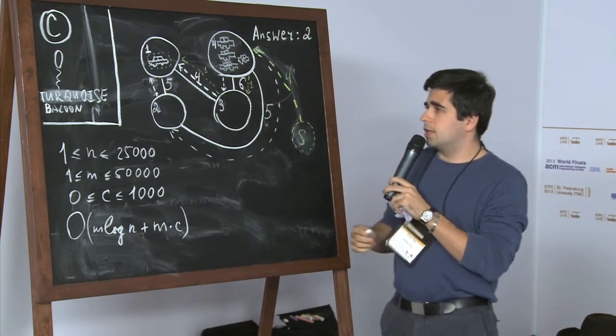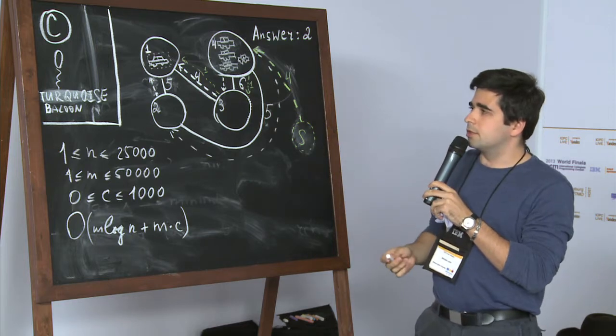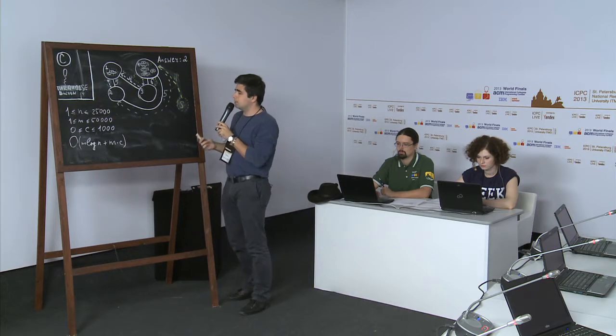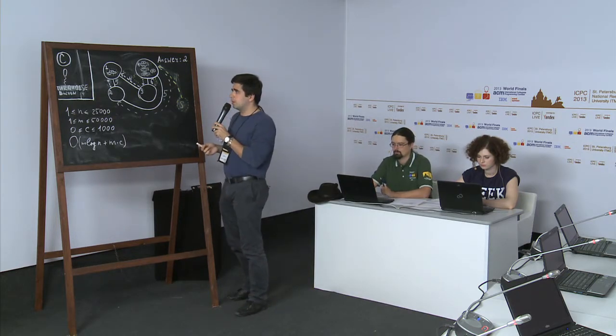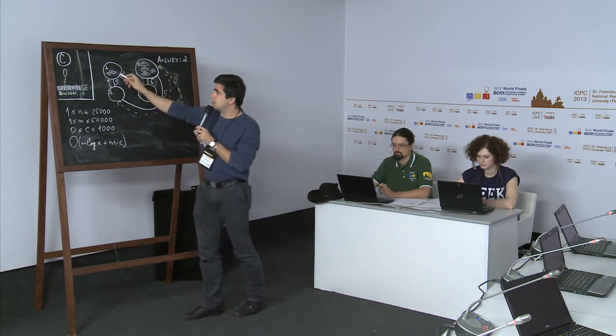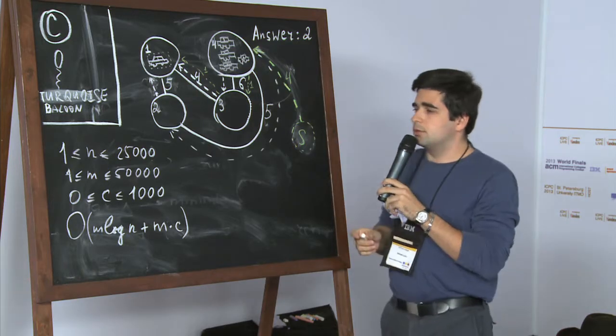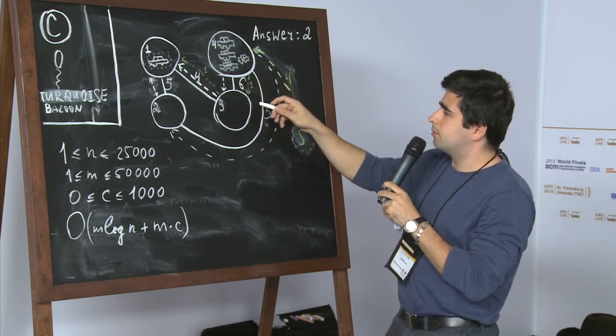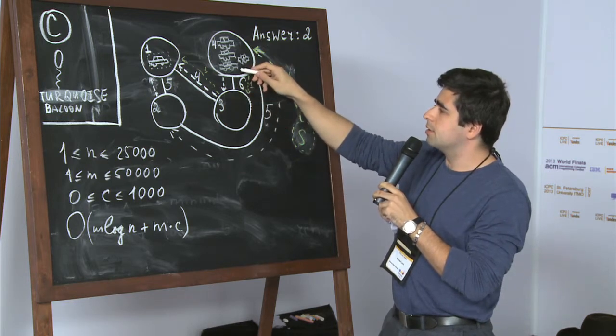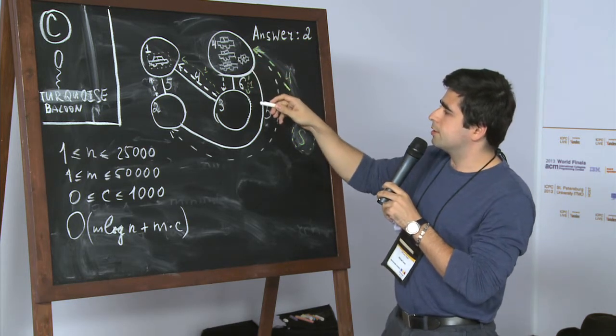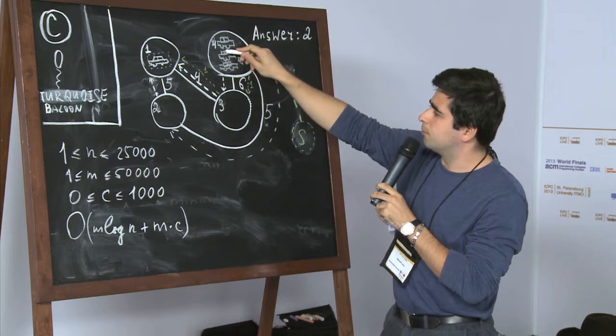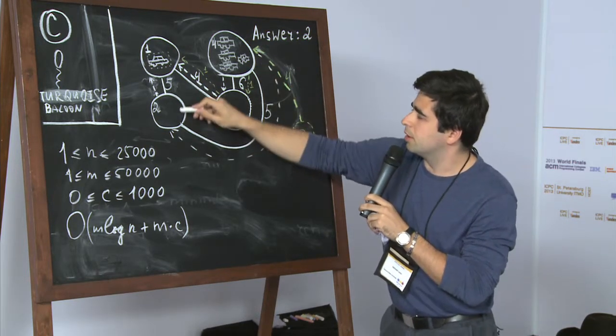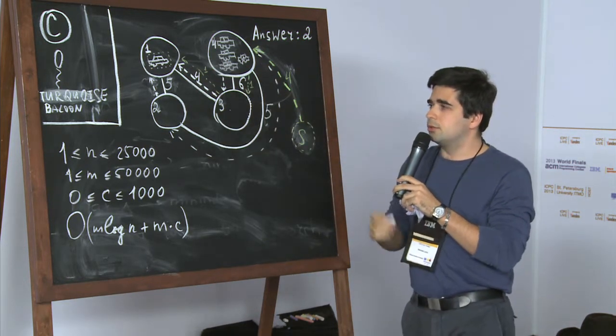So all the cars want to get to the destination as fast as possible so they start all at the same time and everybody chooses some shortest possible path from the starting point to the destination. So nobody wants to get a long way, everybody chooses shortest path. There can be several shortest paths from start to destination like in this example we have two paths of length 10. The first one is from 4 to 3 and then to 1 and the other one would be from 4 to 2 and then to 1.